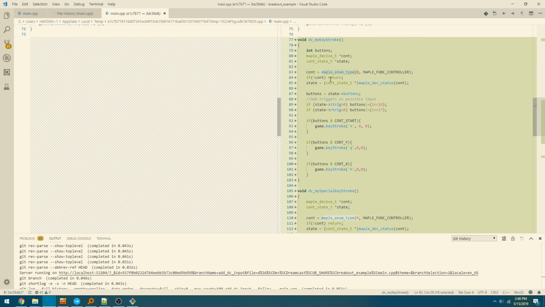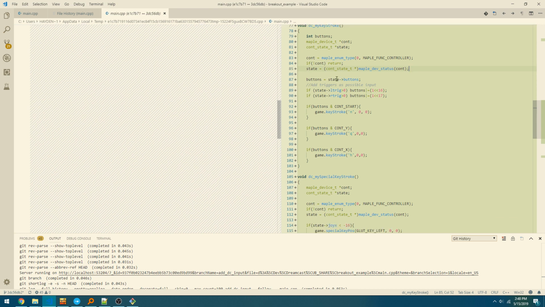We ask for a type of Maple device called controller, because that's what we're looking for, and that's what most people have. If we don't find one, we return, because we can't do anything else. If we did find one, let's get the current status of that device. We're going to store that in state.